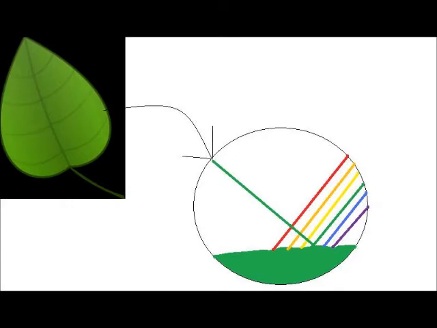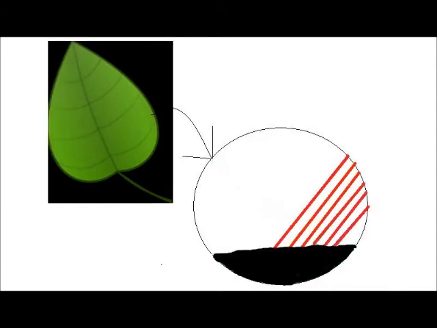Another example of this is a plant that appears green in sunlight but appears black under red light. The green leaf is absorbing all the colors except green. In contrast, an object that reflects no light appears black, which is why when you put a green leaf under red light, it looks black. There is no green light to reflect.